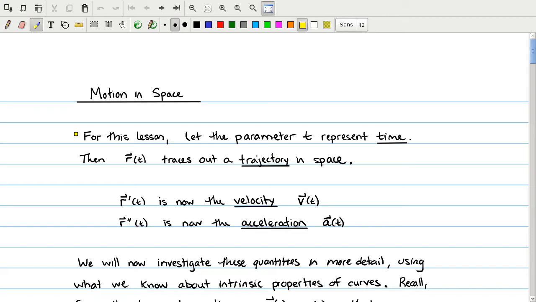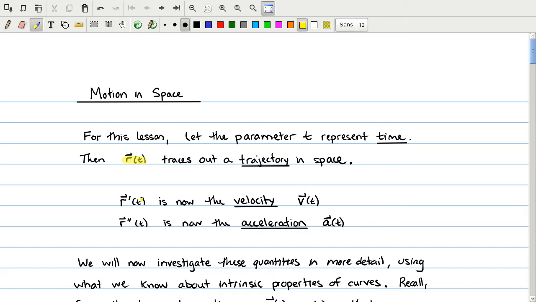And so if t is time, then position as a function of t now represents a trajectory in space. We call this object, this line in space, when it represents the path of an object, a trajectory. And so the derivatives of this vector function, r prime of t, now take on objects with physical meaning. So r prime of t, the rate of change of position with respect to time, is now clearly the velocity, and we can go ahead and call that a vector v of t equal to r prime of t.